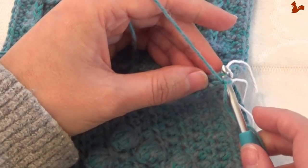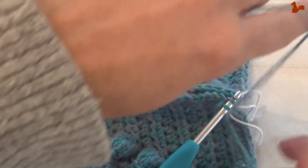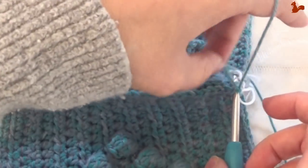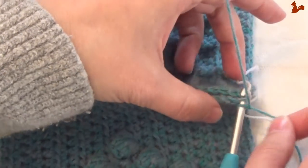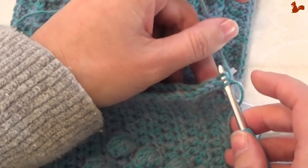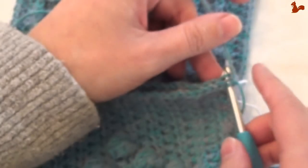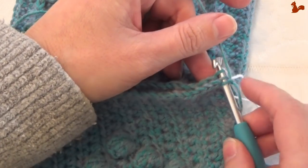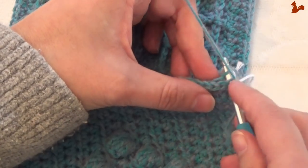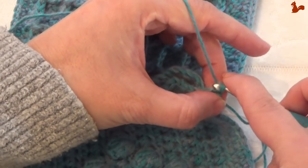And now I have my yarn on the wrong side, so I'm just going to swap this over because I want this to be there. There you go. Now I've got my yarn to the side that I can make this stitch more easily, because if I had my yarn here it was kind of on the wrong side. I want it on the right. So now on the inside I've got the inside loops of the marked stitches. Grab my yarn, bring it up and work a single crochet.